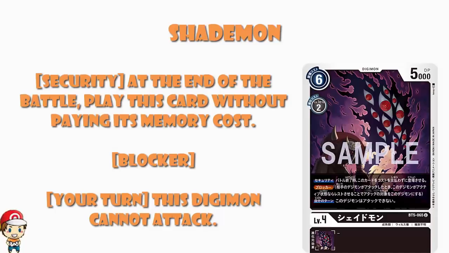And now your slightly higher power is actually quite nice. It's still not efficient, 6 cost 5,000 power, but you're a 5,000 power blocker, which, you know, you'll be able to block level 3s and 4s. It's not a great blocker.